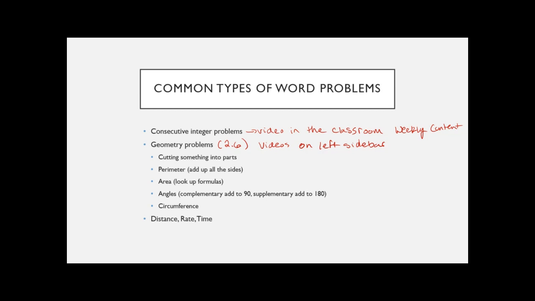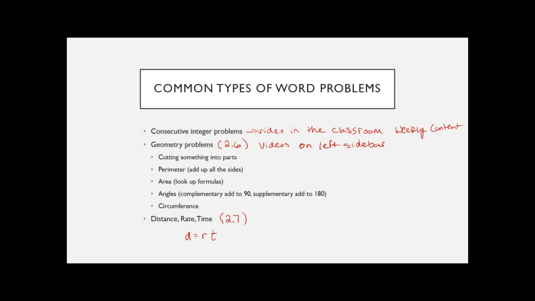Next, I have distance, rate, and time problems. This is actually 2.7, which you don't have to read, but there is a particular formula: distance equals rate times time, and rate is basically speed. So if you take your speed and multiply it by how long you're at that speed, that will tell you how far you went. And that makes sense. If you're driving 60 miles per hour and you've gone 2 hours, then you've gone 120 miles, because 1 hour at 60 miles per hour is literally 60 miles.